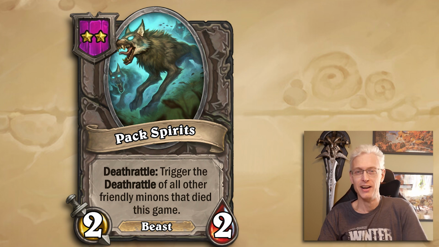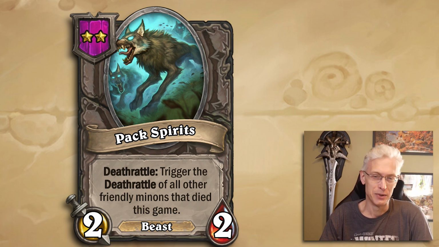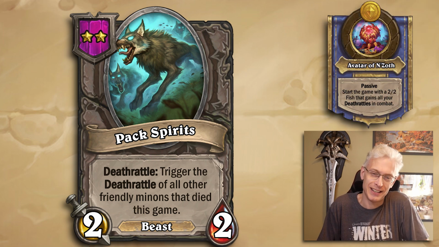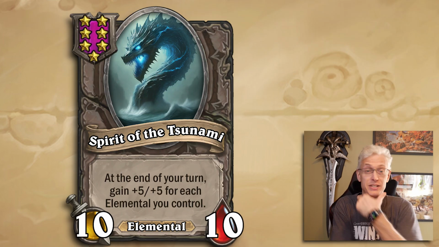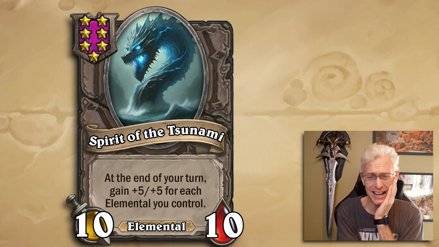This is a horribly balanced card that would never work. You look at it at first and you're like, oh wait, well it's N'Zoth, right? It's getting all the deathrattles. I'm like, not the ones that died this combat. This game, holy crap. All right, next we have a tier 7 Spirit of the Tsunami, a 10/10 elemental.